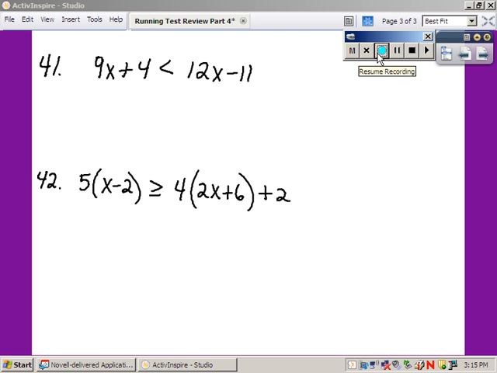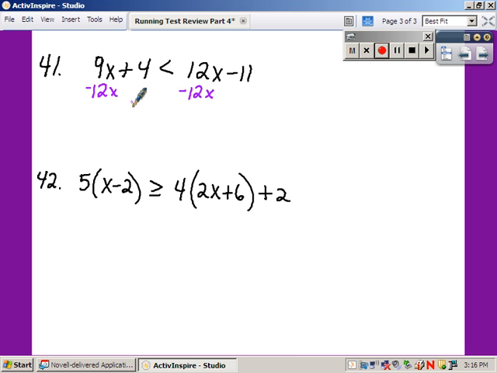The other thing is that I want to remember that if I ever divide or multiply by a negative in my last step, that I have to reverse the inequality sign. So let's see what's going to happen here. There's no distributing or anything like that, so this is a relatively easy one, but I do have variables on both sides. So like I said, I want it to end up on the left. So normally I might actually take the 9x over here, but instead I'm going to subtract the 12x.